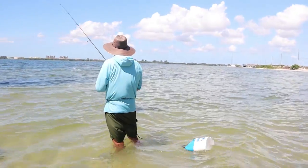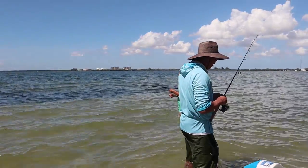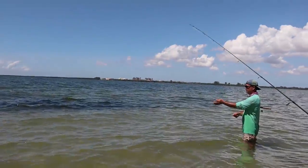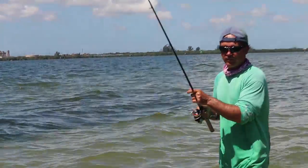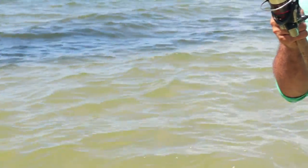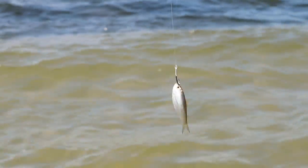Right here? No, always in the deeper area. Right under the chin, right? No, under the nose I do. You can do that too, but what I do is under the nose. You keep them alive for longer this way. It's like they swim free and you don't hurt them.